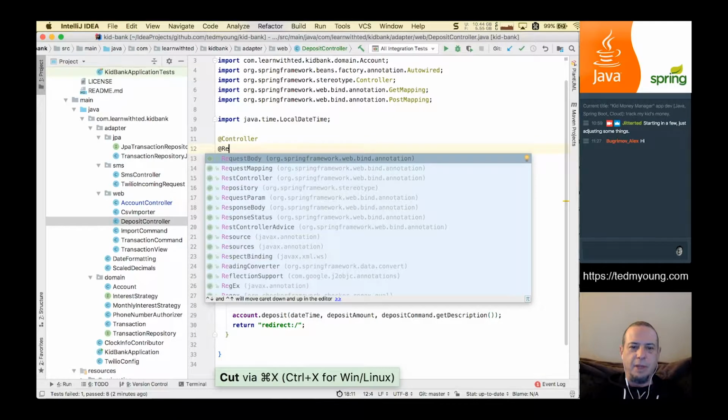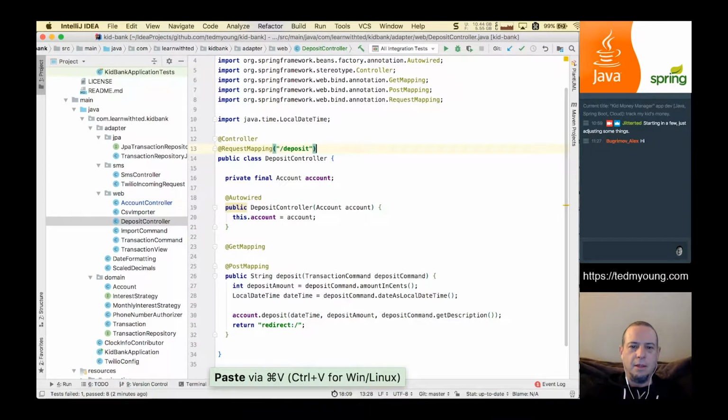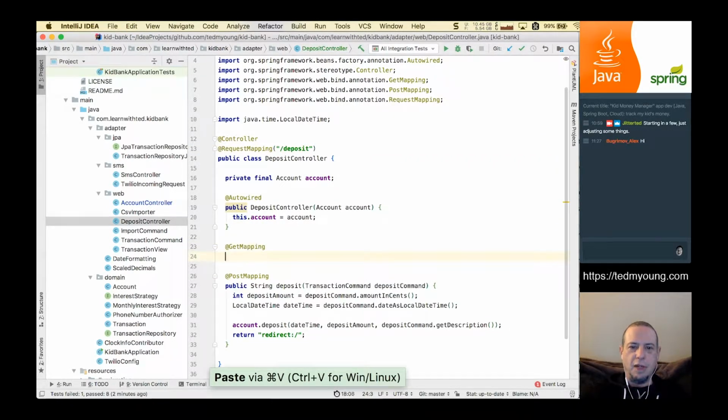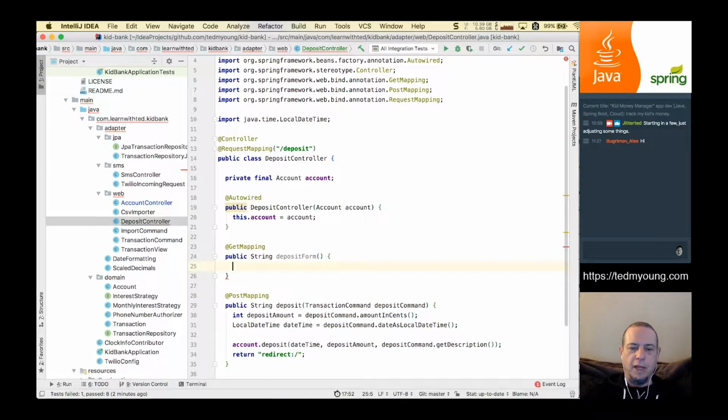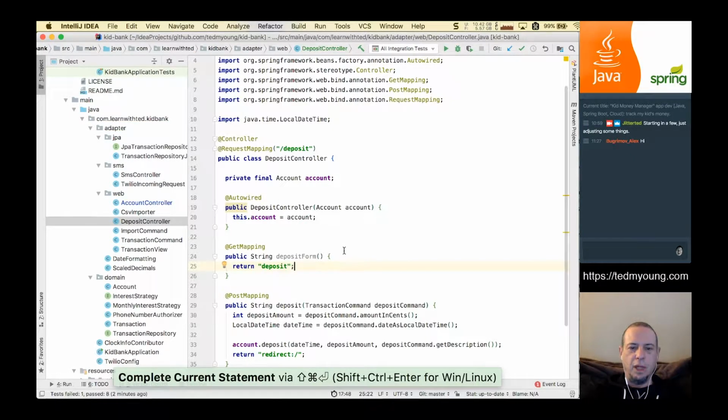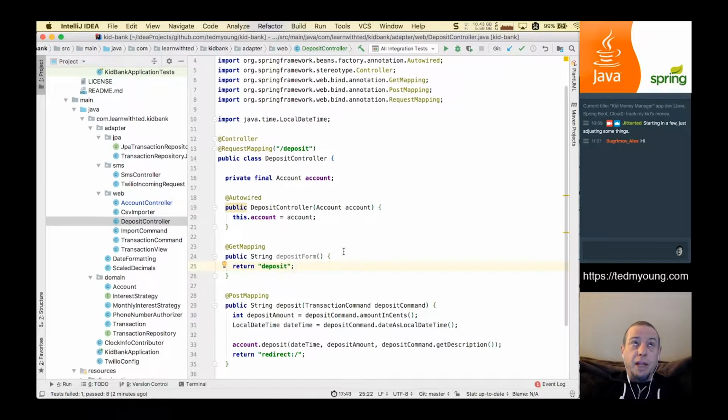So RequestMapping. That way it's always responding to deposit. This is going to be a public String. It's going to return the name of a view, deposit form. And so for now, we'll just return deposit because we don't need anything else. The page will fail because it is expecting some stuff to be in there.